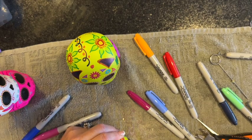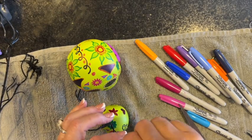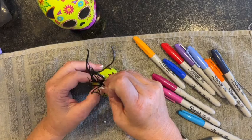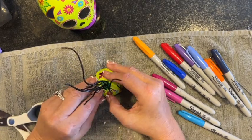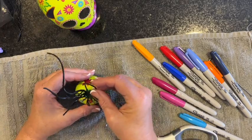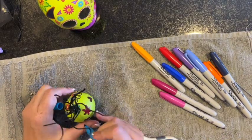I added the spider on the top of the trio that has a votive, and then I added a spider on the back side. I think I put 3 spiders on total on these 3 things, and it just came out really cute. I think this little vignette is super adorable, and not necessarily just Halloween. It's like Dia de Muertos. So I hope you guys like this little trio. I got those at my 22 peso store, and I think they're totally awesome. I had so much fun coloring them and adding a whole bunch more decoration and color onto them. So there you go. That's this little set, and it came out really cute.